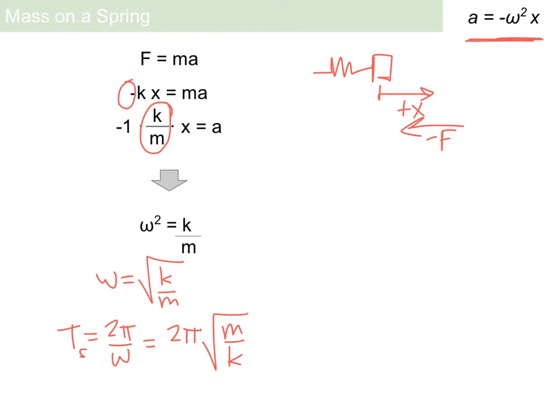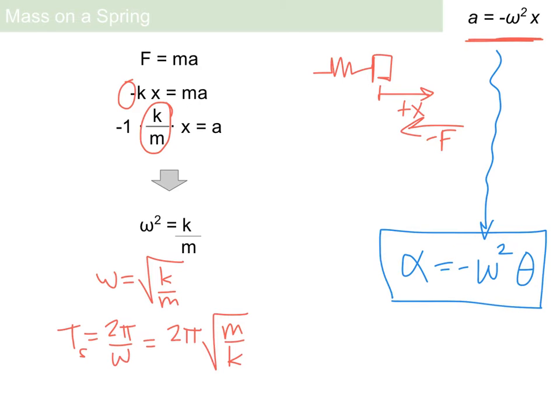So we're going to come up with something very similar to this, except that we are going to look at a pendulum. But a pendulum doesn't move just back and forth. It actually goes up as it moves back and forth. So it's more of a rotational motion. And so this relationship has to be adjusted for rotation. So we can say that instead of linear acceleration, we're going to have an angular acceleration, alpha. And then instead of a linear displacement, x, we will have an angular displacement, theta. And so this is our new key relationship if the system rotates about a fixed point.